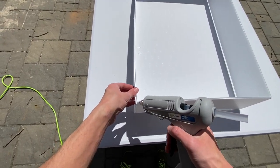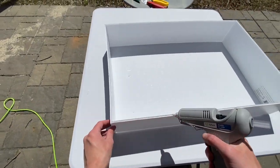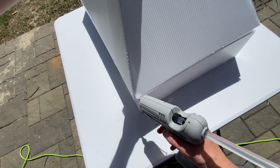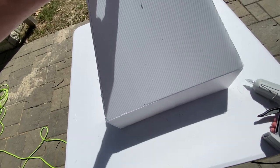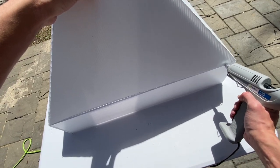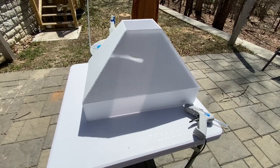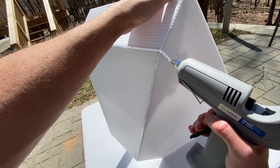What I'm doing here is filling the area of the filter housing that will be contacting the duct with hot glue, just to even it out and make it a smooth, level surface that can be glued to the duct properly. Then I wait for all that glue to dry and put the duct right on top of the filter housing. Make sure it's all even all around, lift the duct a little bit, put hot glue in the gaps, then press the duct down into the filter housing and hold it for a minute. Do all four sides, then lift everything up and pipe hot glue anywhere you see gaps between the coroplast sections to keep everything airtight.